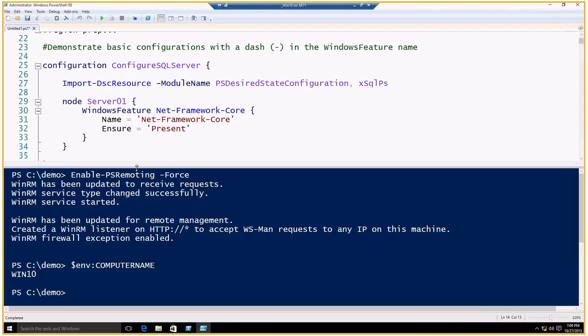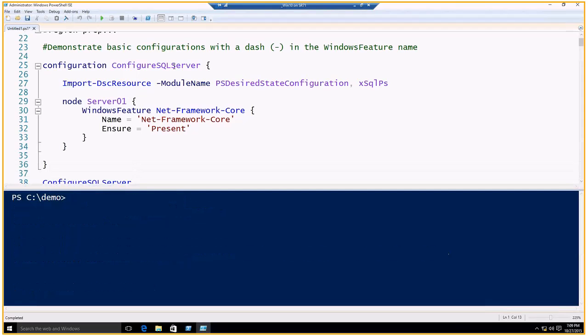Now, one of the problems that I've run into is having a dash in the feature name with Windows 10. Now, I've used the PowerShell version 5 production preview, and I haven't had this specific issue, but I've had it in other scenarios with, like, IP addresses with a dot in it. There's certain characters you can't use for the feature name. And it's not specific to the Windows feature, it's any of the DSC resources. For this name, you can't use certain characters.